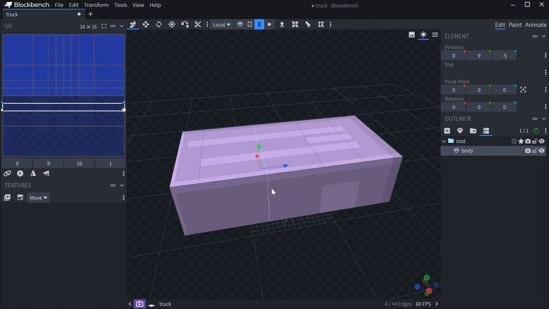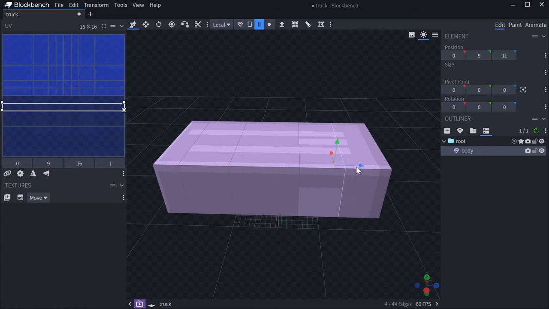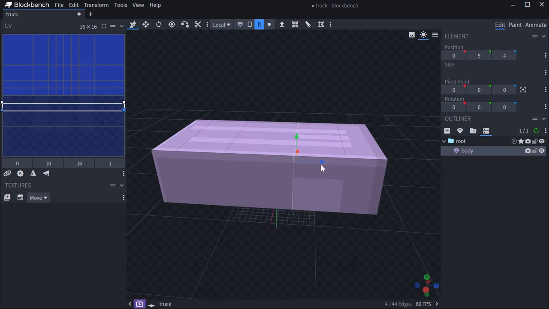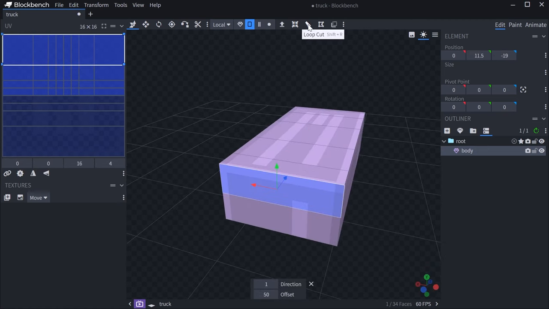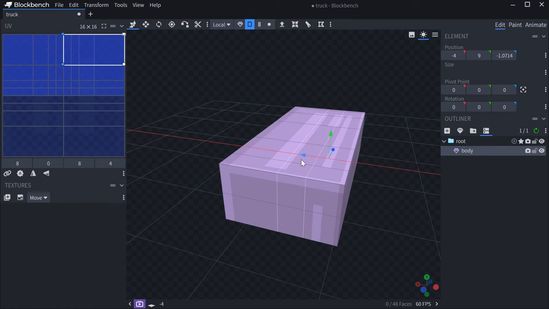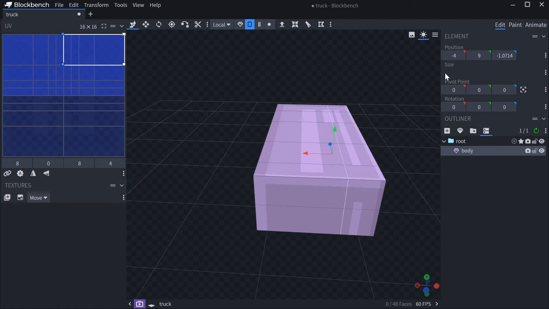With the 4 vertical loop cuts evenly spaced out around the spots where the wheels will be, we can add a new horizontal loop cut. This one will define the upper end of the wheel arches. Now let's also add 2 sideways loop cuts that divide the shape into 3 areas. This will allow us later on to give the front of the vehicle some shape.